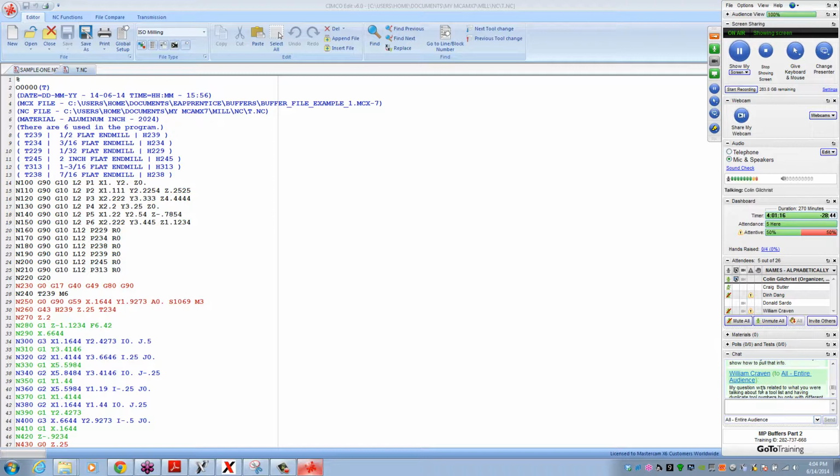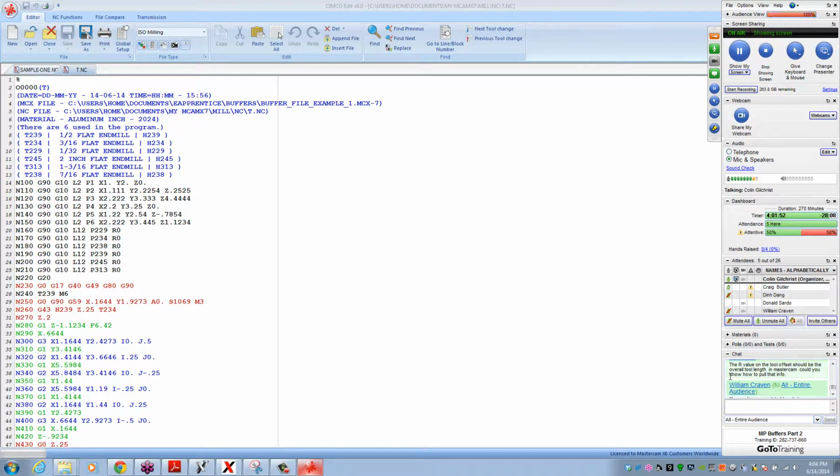Oh, okay, good. So Bill was asking questions related to what you're talking about for a tool list and having duplicate tool numbers, but with different offsets. So, yeah, let's look at that. Again, if you can send me an example to start from rather than having to set one up from scratch, I'm sure we could go through it and get it fixed pretty quick. So let's look at Craig's thing, because we can do that right now.